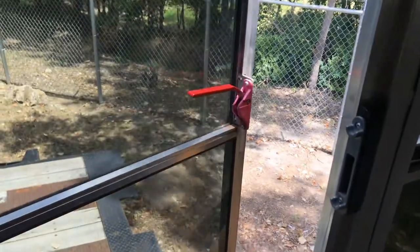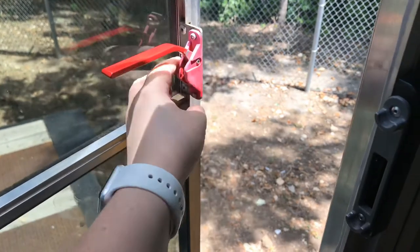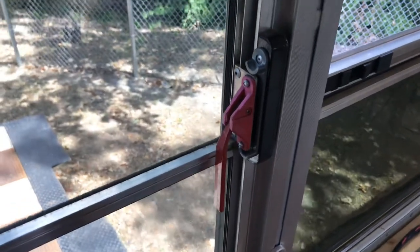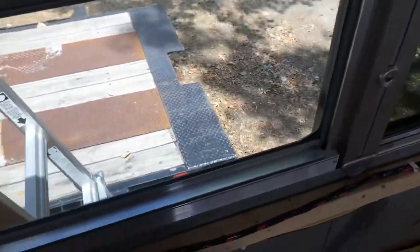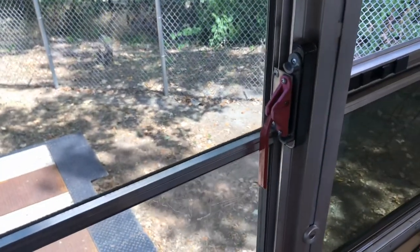Also, a little tip, if you have a window like this, you really should not pull from here. This is a handle, so you should pull your door in like that and then latch it. Too much pressure will snap this little guy right off. So, sealed up, latched in. We'll let that foam do its thing and see how it does in a little bit.